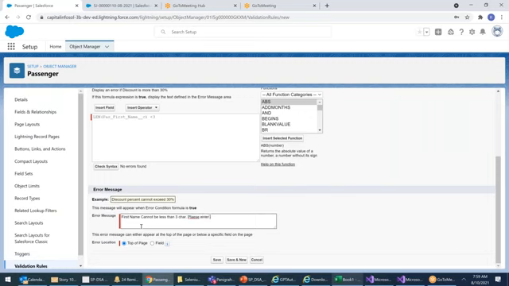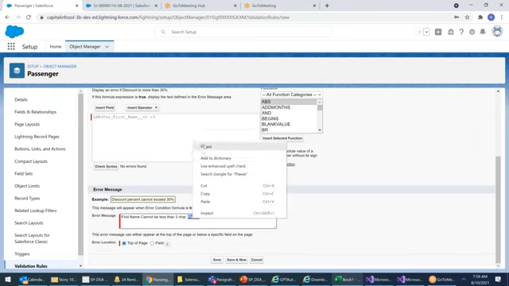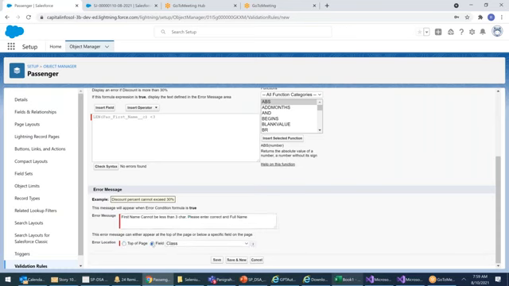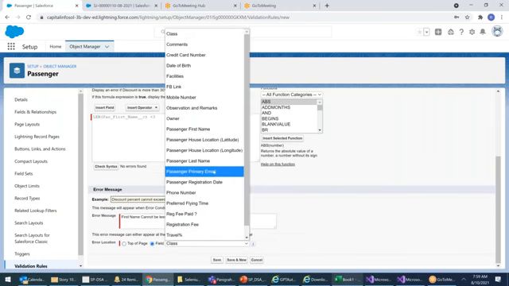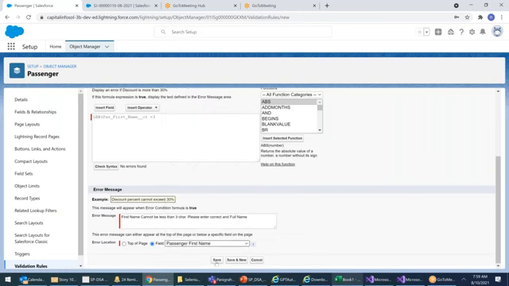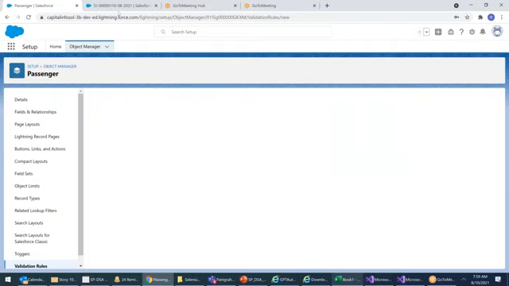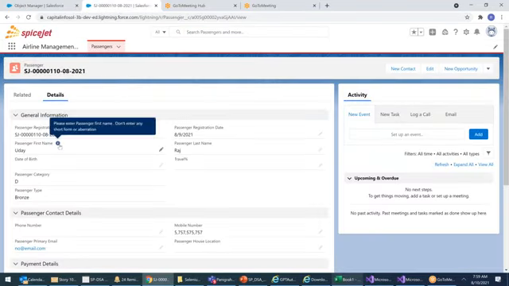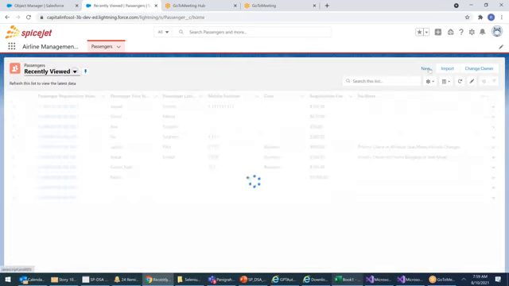Please enter correct and full name. Already I told you don't enter any abbreviations, right? Where do you want to display it? I want it in the first name. Save. Already the first name clearly says, please enter first name, do not enter short abbreviations. Still you're not listening and you try to enter. Now the system will give an error next time.